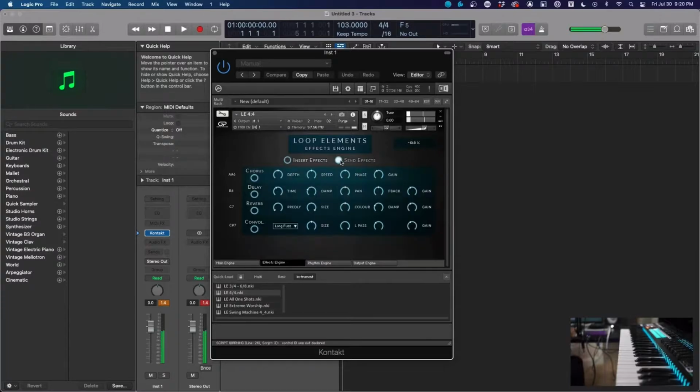So let me jump over here into send effects, which is like your other kind of effects like chorus. If you want to add some chorus to it or some delay, that's cool. It can work for something, especially for worship stuff, if you want to create some timing kind of stuff. But then you got verb. And you can play with that and come up with something that you want.